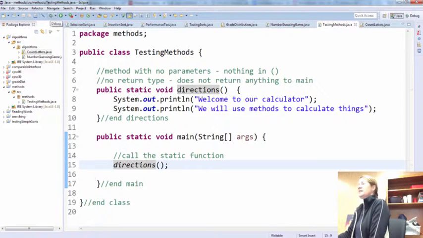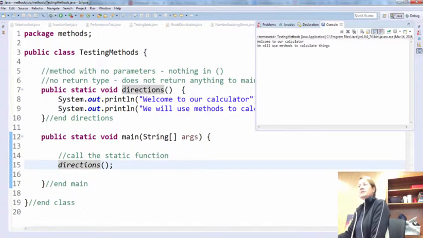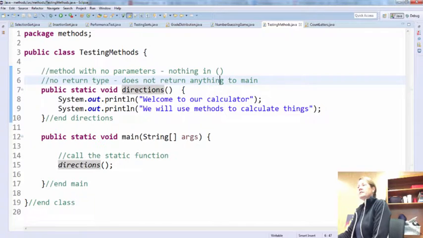Okay. In fact, we can even practice with the debugger, which will help us when we debug our programs, plus when we get a little bit harder with functions. So let me remind you how to debug something. To debug a program, you use that little bug button up at the top. And you just click on that little bug button. Actually, we have to make a break in our program first. So I'm going to double click over here in the border somewhere. Right when it gets to directions is where I want it to break and start debugging. So this is called your breakpoint.